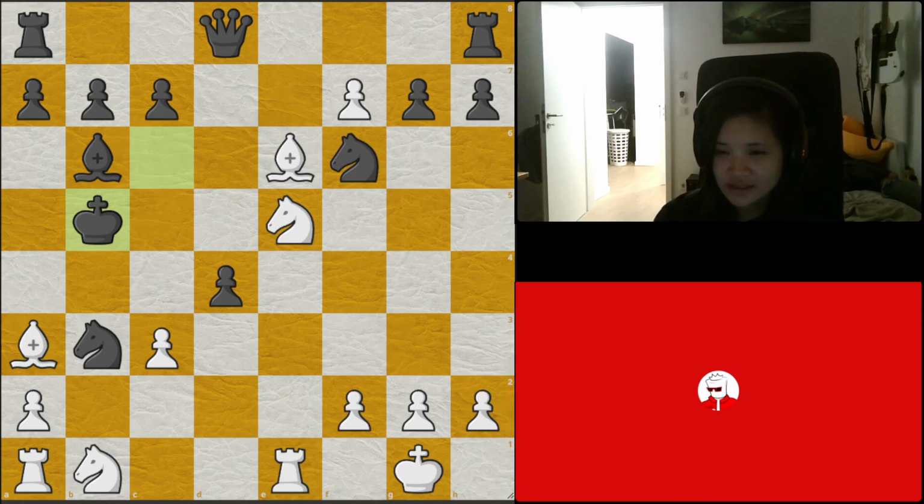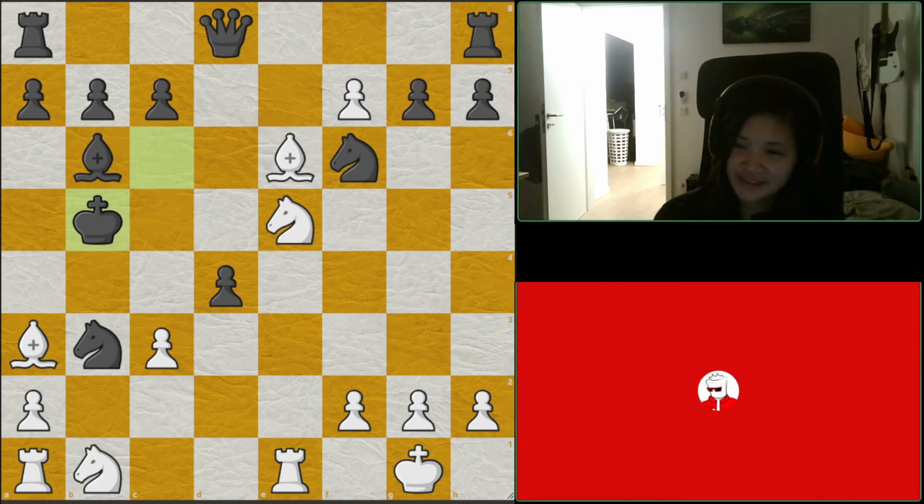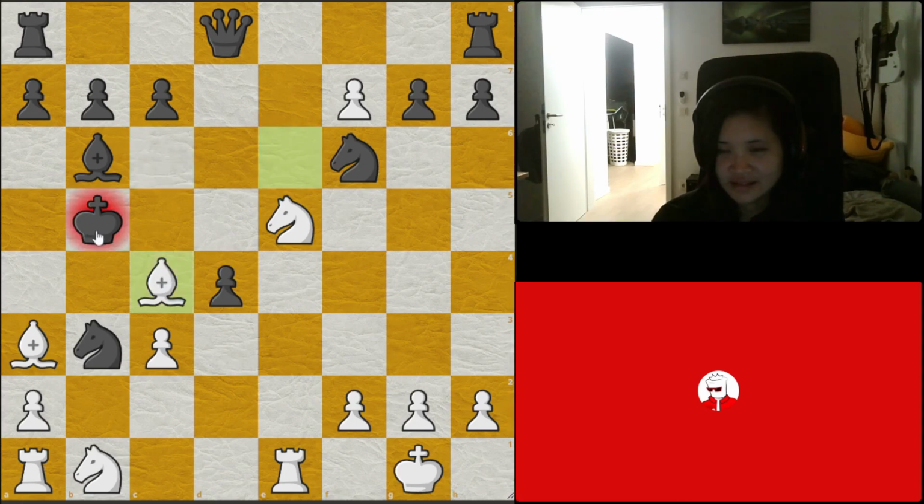B4? I'm sorry, what? B4? C4. Oh, C4, okay. So if you play C4, they can actually go and hide on A6. Ah, okay. So we would like a move that does the same thing, but prevents king A6. But if you mean really the same thing, then I guess it's bishop c4. Yeah, that's right. So this controls b5 and a6.